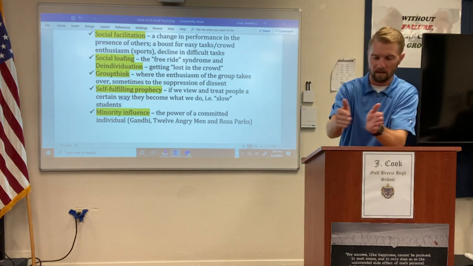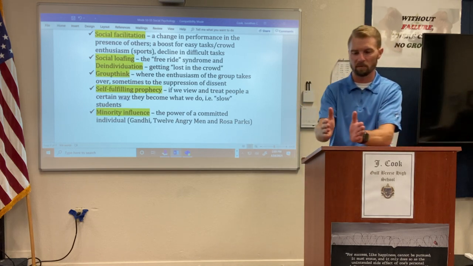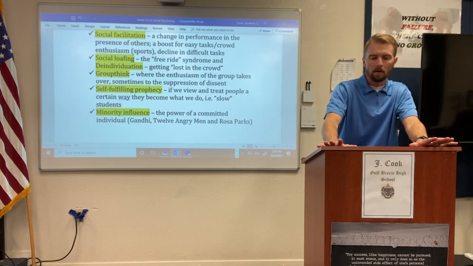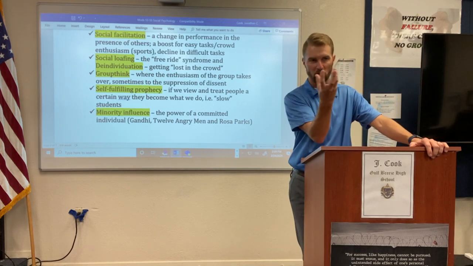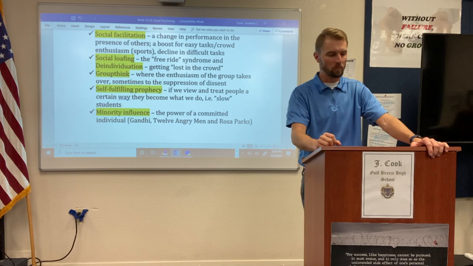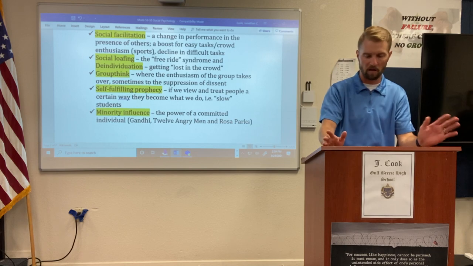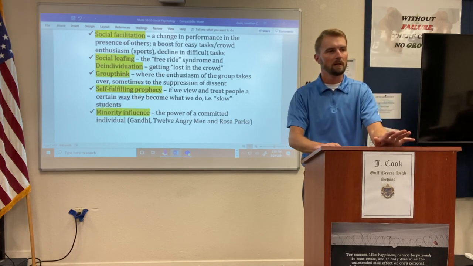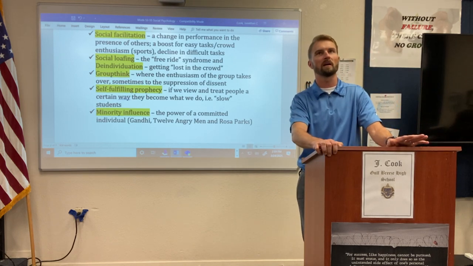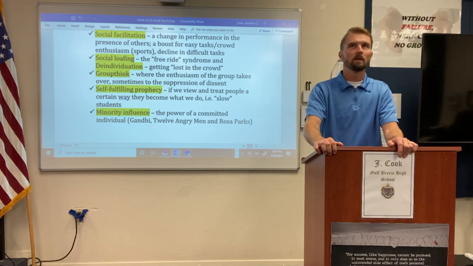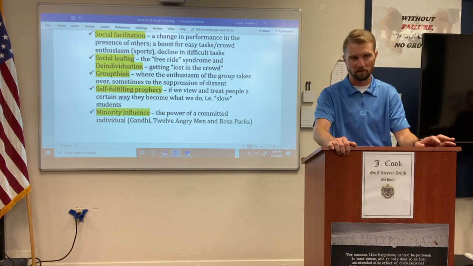Here's another example. I'm going to use the Fox News effect and the MSNBC effect. I don't think that CNN to the same degree creates groupthink like Fox does and like MSNBC does. So here's the thing. These news media outlets create groupthink because what they do is they create an in-group. I'm going to chastise a lot of political ideologies today back and forth, but there are things that bother me a lot and things that I just understand and accept. One of the hypocritical things that I don't like about the direction that the Republican Party is heading in is that people who are self-proclaimed fiscal conservatives, constitutional conservatives, don't realize how not conservative they are anymore.